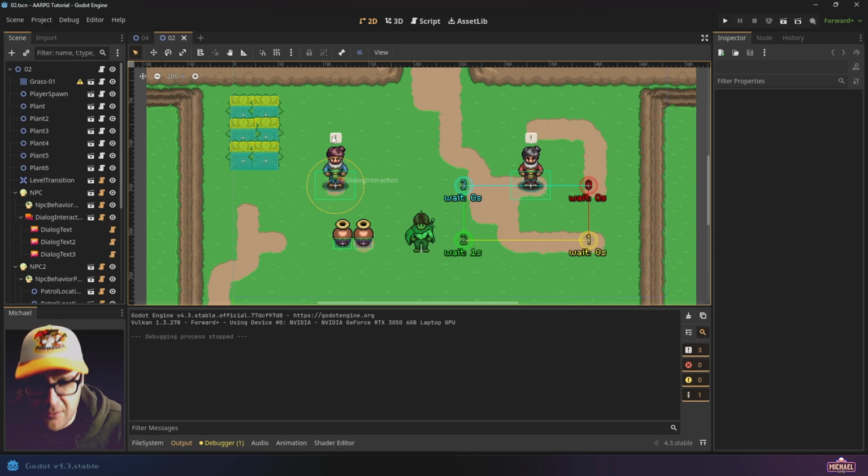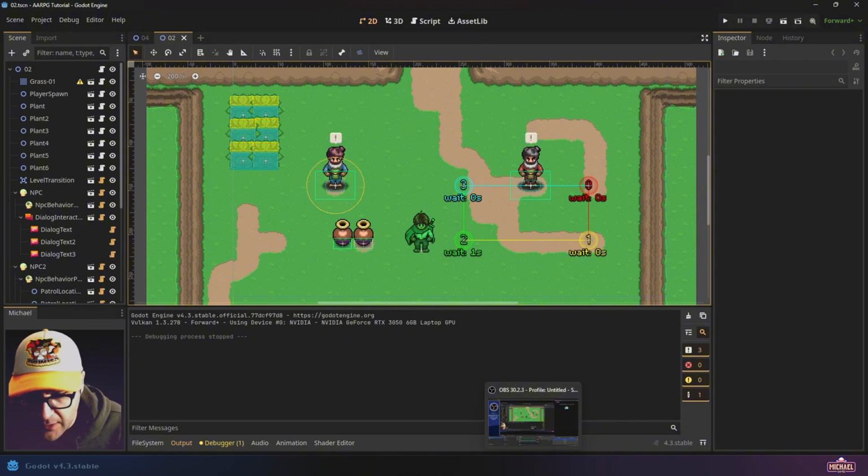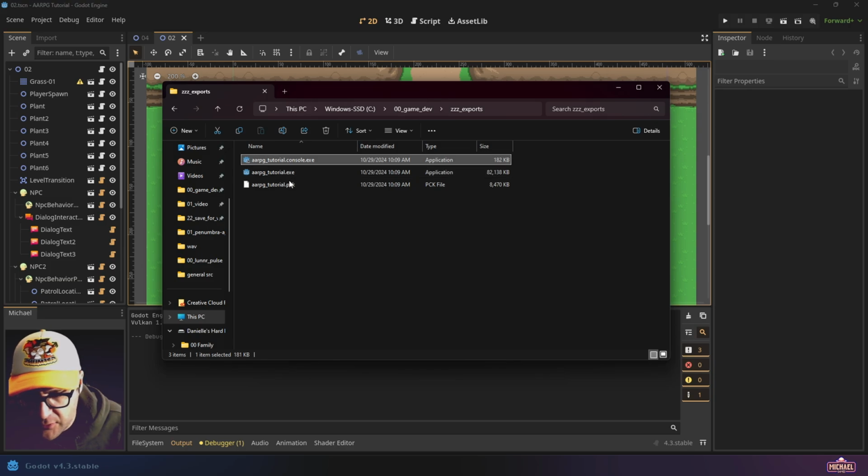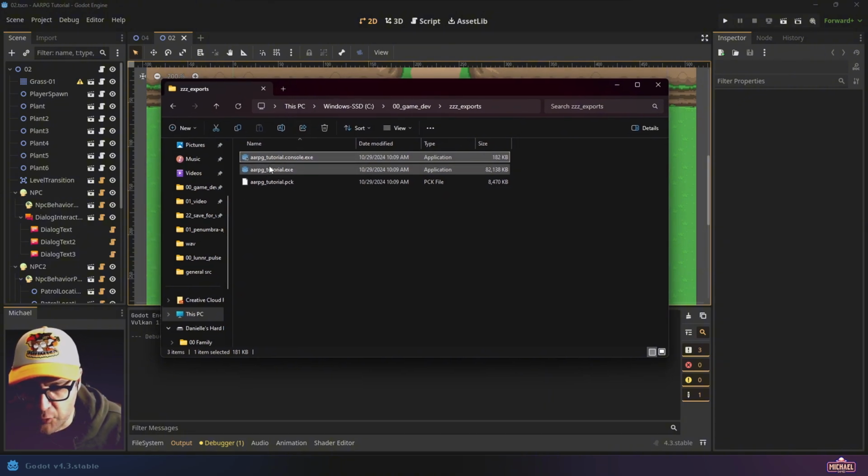The other one is actually related to exporting the actual project. It's not something we've covered yet, but we have people out there exporting the projects they're making following these tutorials. And with the dialog system, there's actually a pretty critical bug. So let me pull this up. You can see here, I've exported the project. And I'll cover in a video in detail how to export a project if you are unfamiliar. The game is right here.